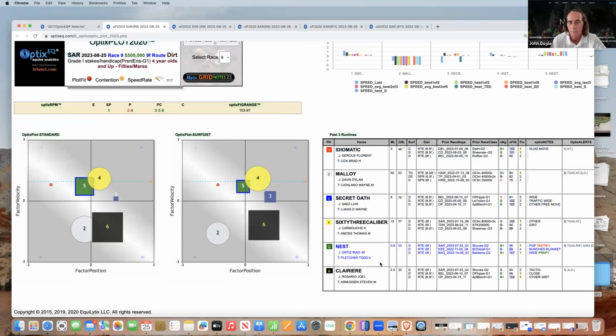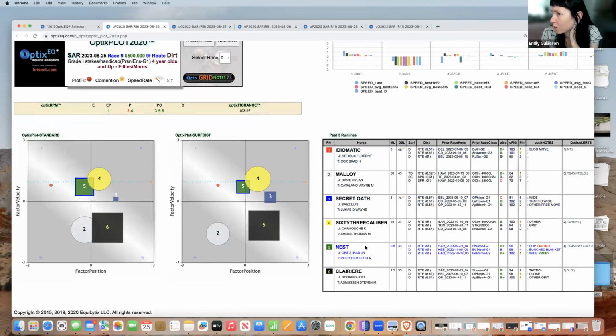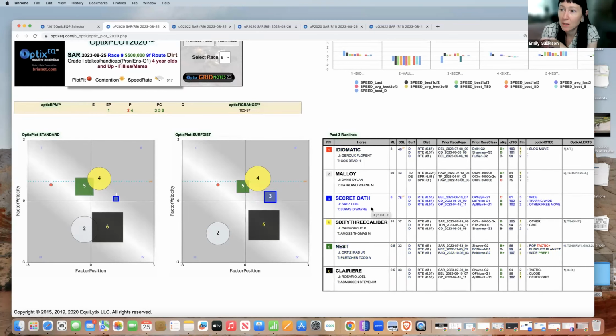That's my guess, because I think the only horses that made money were Claire. I mean, they're the two horses. They just ran within a half a length of each other. No, I know, but that was a two-horse race. Well, yeah. Magic's race was against nobody. So what does that mean? Well, that's why she was a short price in that race. But now the fact that she's coming into this race, they're betting it as a three-horse race.